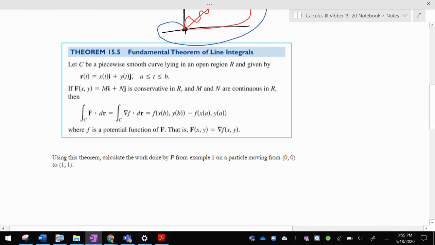The fundamental theorem of line integrals is just like the fundamental theorem of calculus. It says if you want to evaluate an integral, you take the antiderivative, plug in the bounds, and subtract. Well, when we're talking about line integrals, the antiderivative of a vector field is its potential function. And when we do the whole plug in the bounds and subtract, it means evaluate that potential function at the end point minus the starting point. All right, let me show you what that means for this one.